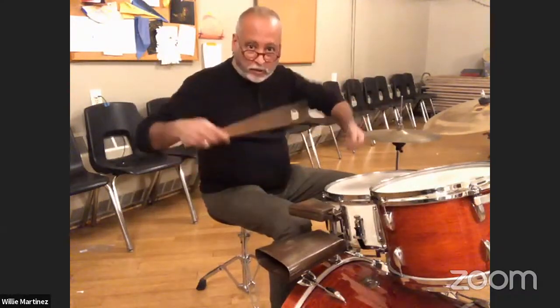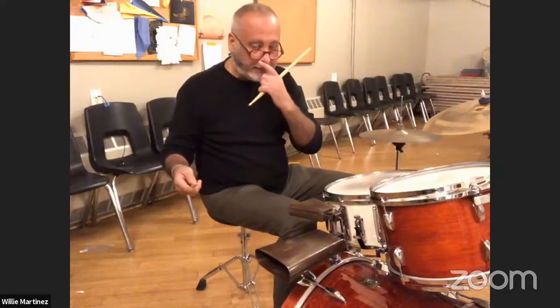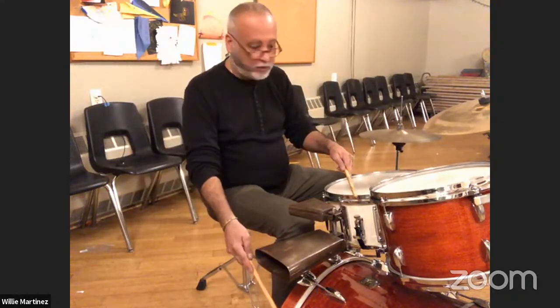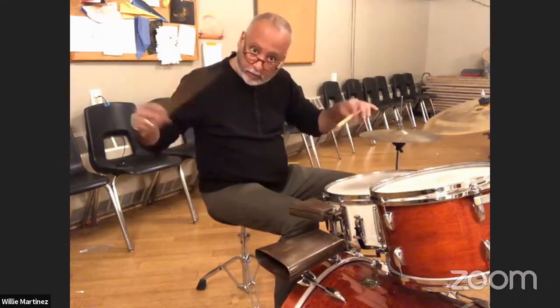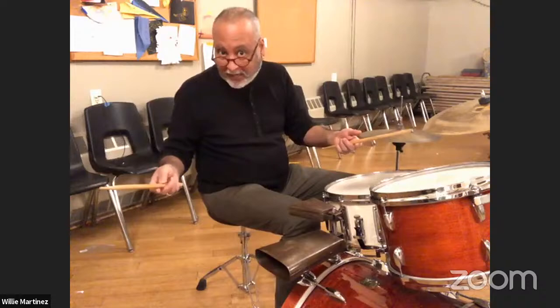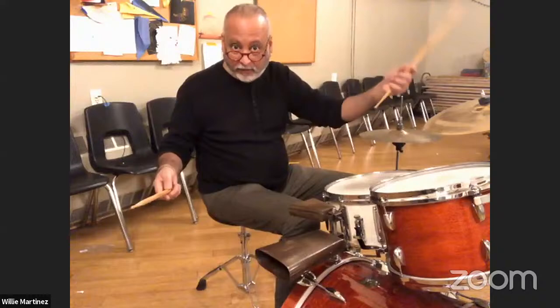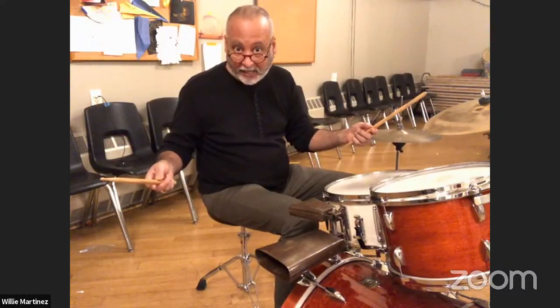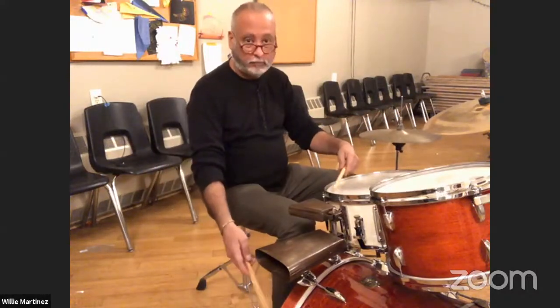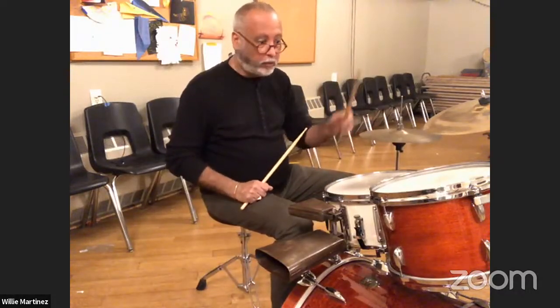Now you see the full sound that it has when you're playing that together, what normally would be played on the two sides of the timbales. When you play it on the side of the bass drum and also the rim of the snare drum, you're creating that. They call that double baila. Remember when I said that when you strike the side of the drum, it's called baila or cascara? When you play the two sides of the macho, which is the male drum, and the hembra, the female drum, when you're striking the sides of them together, that's called double baila or double cascara. So again, let's incorporate that with the conga sound.